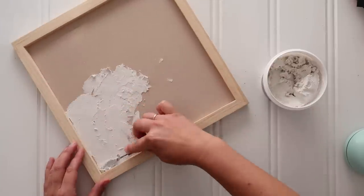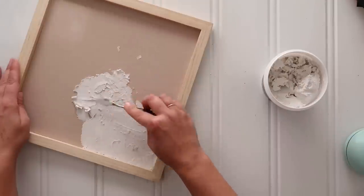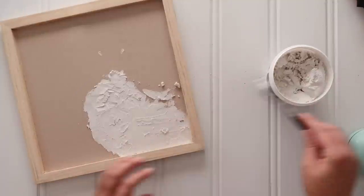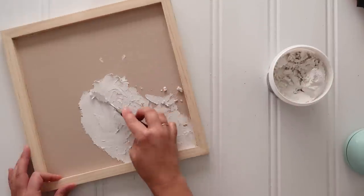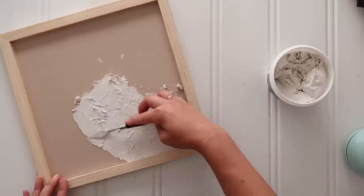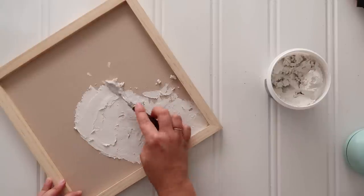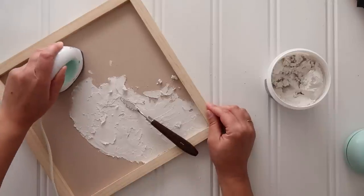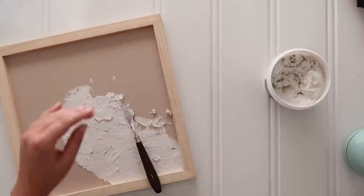So I did need to be very careful with applying the spackle to use a back and forth motion. Never stop in the middle of the spackle and lift straight up, because then you're gonna peel that fabric off of that wood. Now, if as you're going along the edges, you start to see the fabric lift up, feel free to grab your heat press and reset any areas along the edge of the spackle that you need to. But I found it best just using a back and forth smoothing motion. I didn't have too many issues.